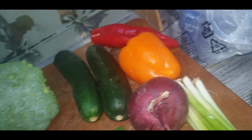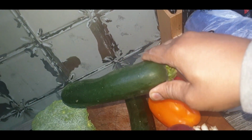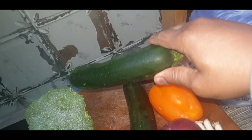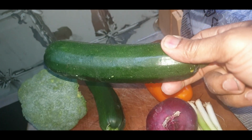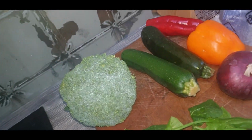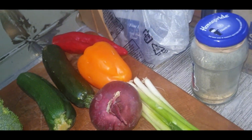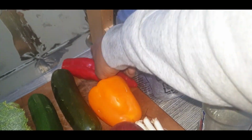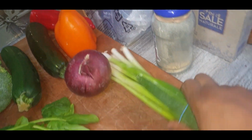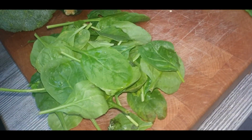So today I have been challenged to make courgette fritters. So that is what I'm gonna do. Two big courgettes. And you know me, I can never just do things simply. I always have to complicate my life. So I'm gonna add some broccoli to it. I'm going to add red peppers, bell peppers, sweet peppers, spring onions, red onion. I do like my onion.